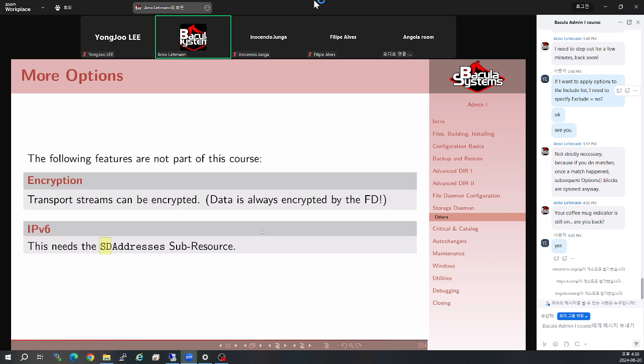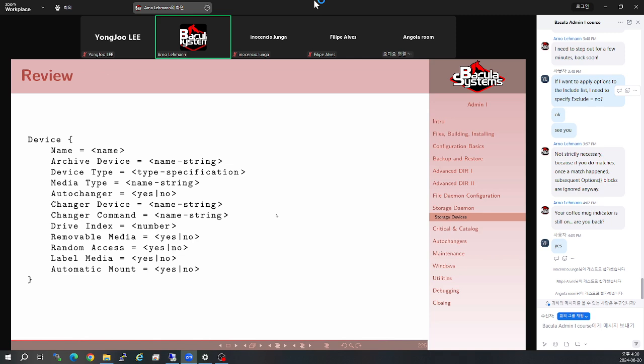So this is just the high level overview of the storage daemon configuration, or if you will, the global storage daemon configuration. And of course, we are not interested in that in particular. What we are interested in is using storage devices. This is where we store data, where we read data from when we need to restore data. So those things are the interesting part of the configuration.